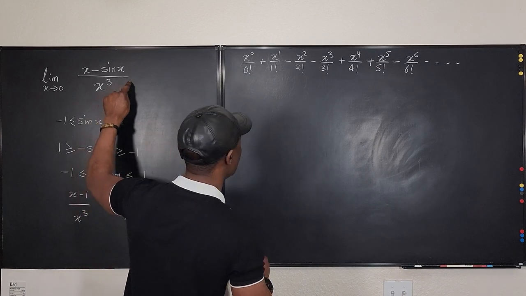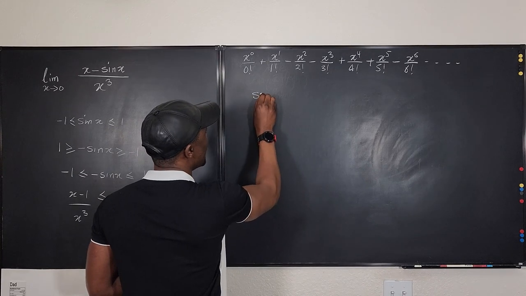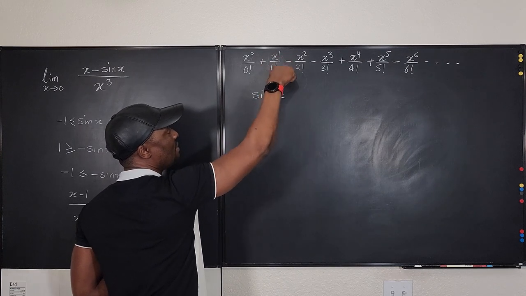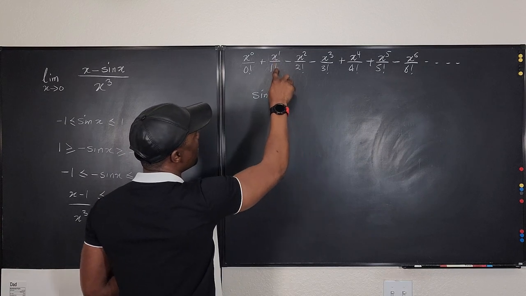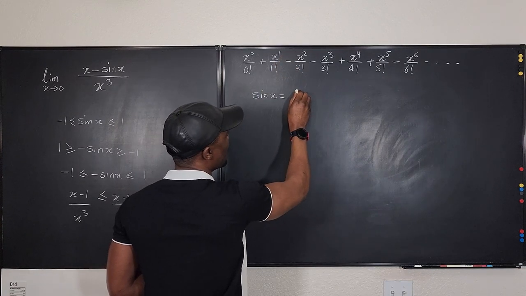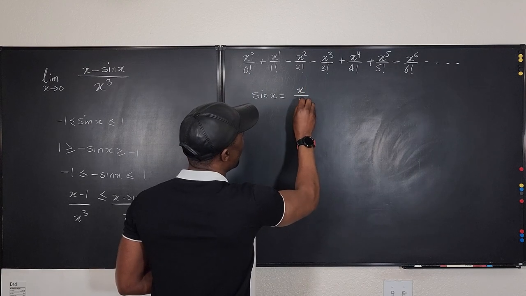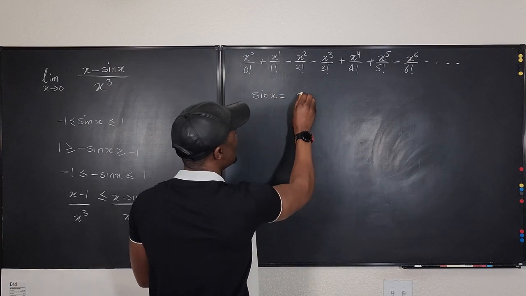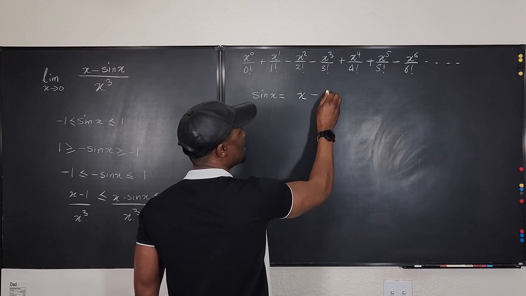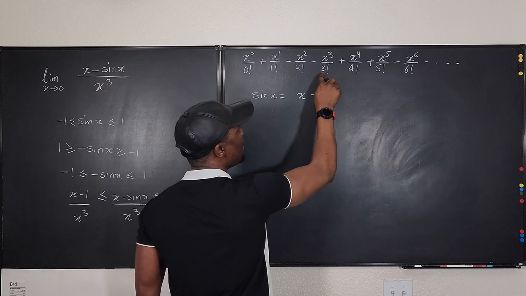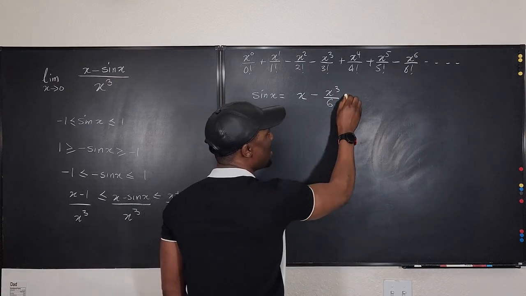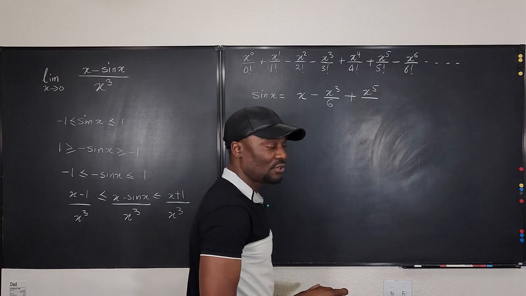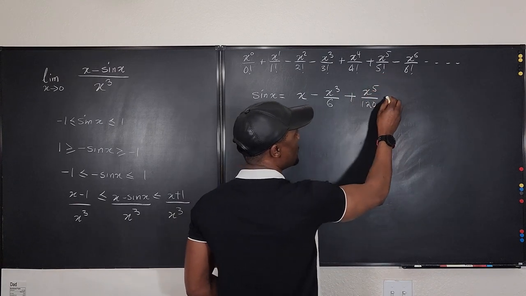So now, because we're dealing with sine, I'm just going to work with sine right now. I know that sine x can be written as, start with the odd functions. It's a positive. So this is going to be x to the 1st power divided by 1 factorial, which is x over 1. So we're just going to let it be x. And then I'm going to skip to the next odd term, which is minus x cubed over 3 factorial, which is 6. Plus, the next odd term, which is x to the 5th over 5 factorial is 120. You may leave it in factorial form, and that's it.